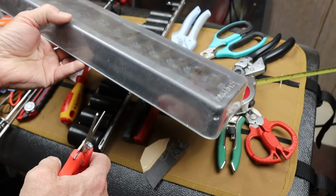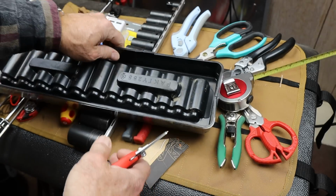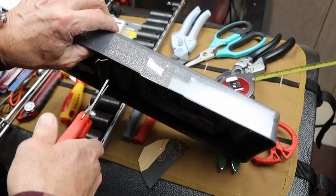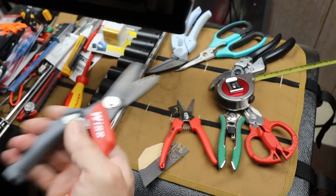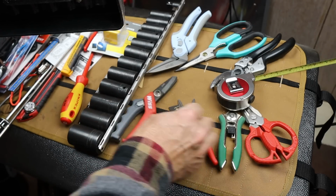Number one, I can recycle this when I'm done. But anyway, you can see I'm going through 2 layers. I'm going through the black layer and the plastic cover, but they have no trouble diving into this thing. Same with the Wiss, but the Wiss are so slippery they start to move around in my hand. I find them just too hard to hang on.